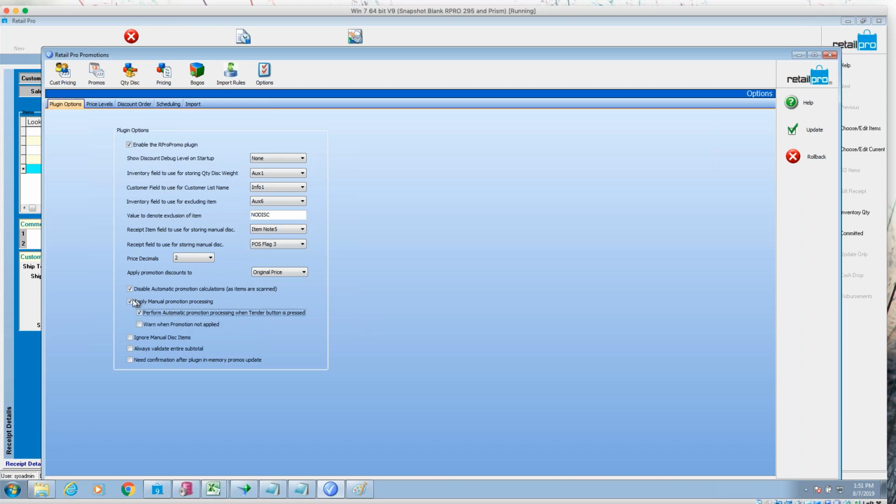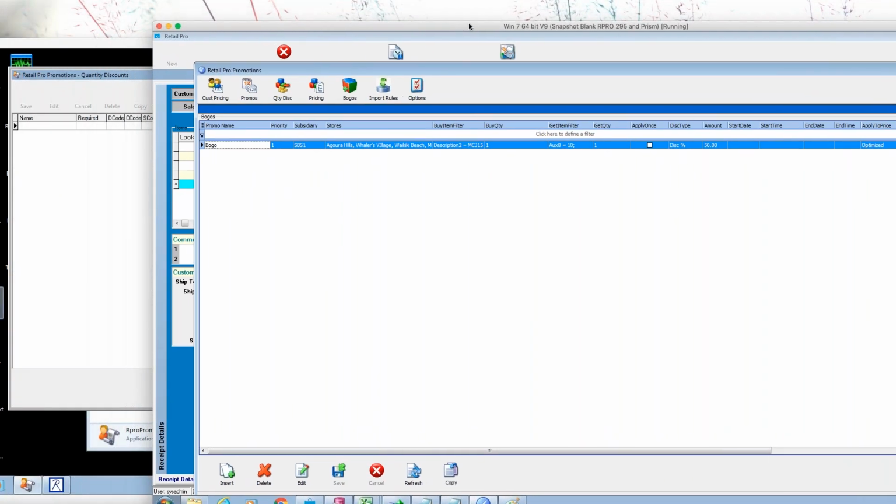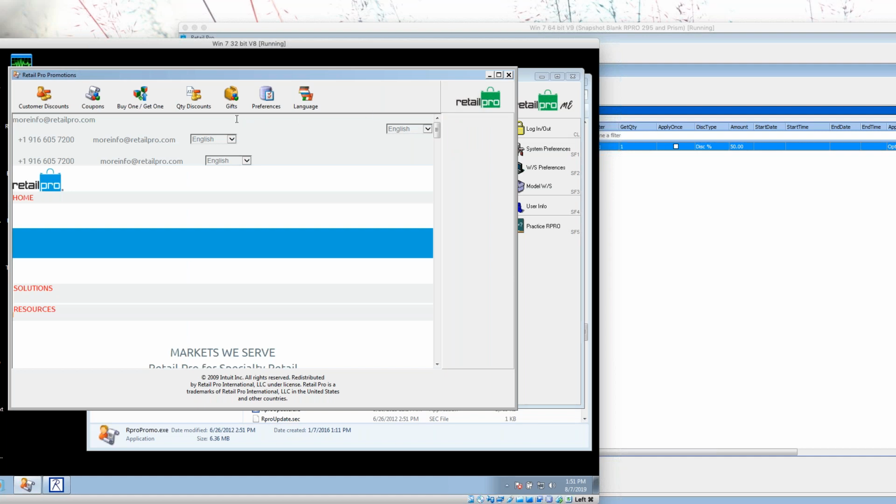So, I mean, it's a decent workaround. Right. I personally really like the automatic. I like the price changing. I like to see the discount being applied correctly to the customer. All right, so I think we beat both versions up pretty good. If anybody has any questions about them, definitely slide them into the chat.